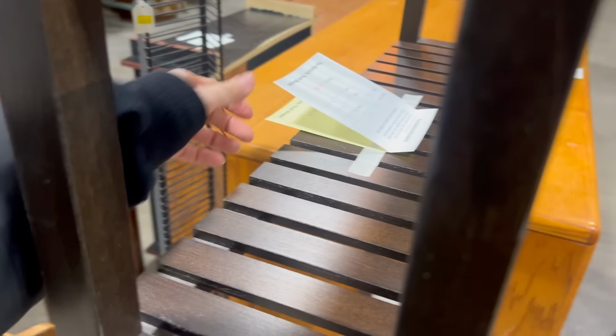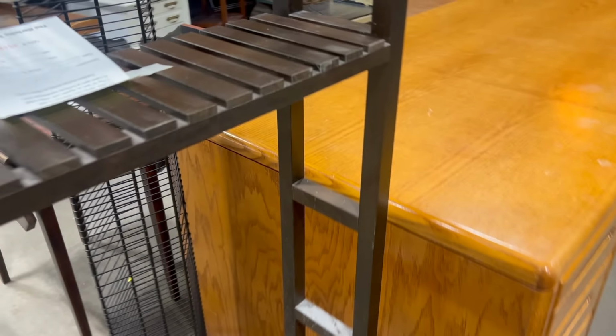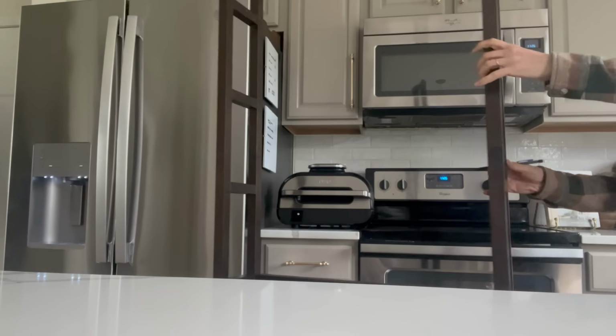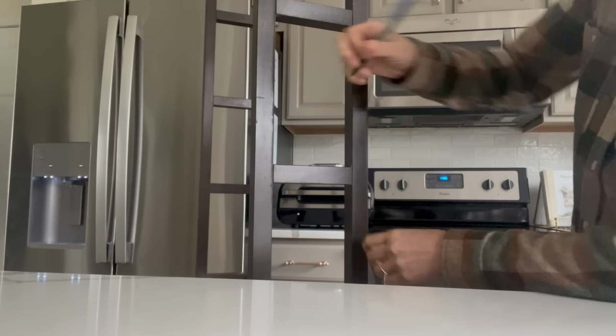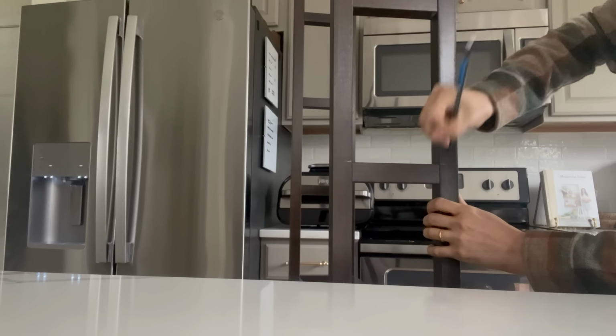I'm not really in need of one of those. However, as we're getting into gardening season, we're starting all of our seeds now. I wanted to have a place in my office where my kids can also track their progress, but also in an aesthetic way. So all we're going to do with this shelf stand here is remove the bottom piece, which would initially be left room for, obviously, a toilet.